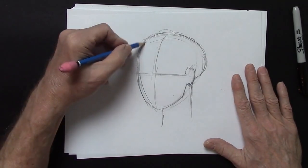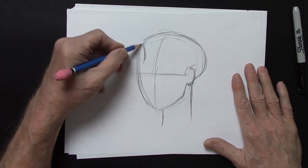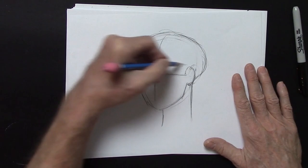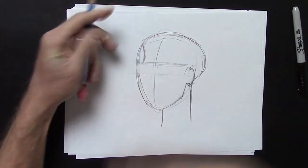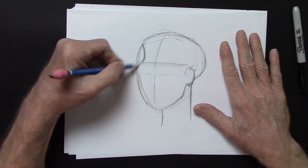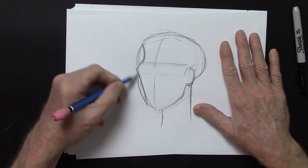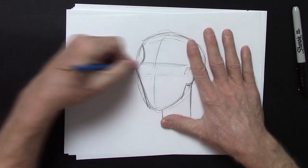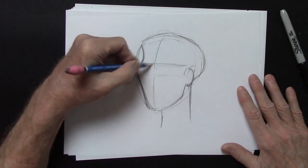All right, so now I'm going to bring the top here in, and I'm going to bring the eye line up. I think I'd like to do that. I think the eye line is going to help dictate what the head will look like. So that's the line of the eye. Here is the cheekbone. And I'll bring that right down like this. Really pretty extreme, but I think we can handle it.